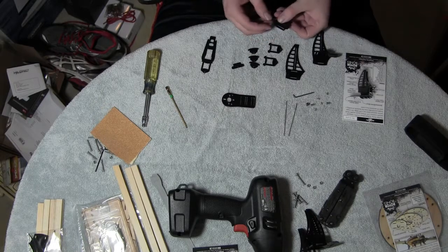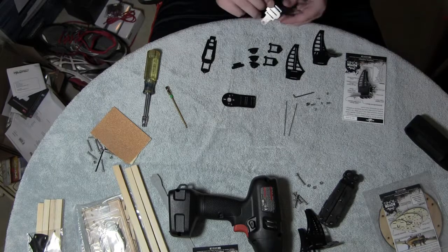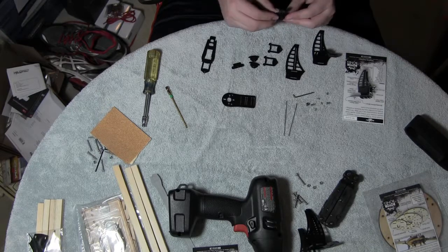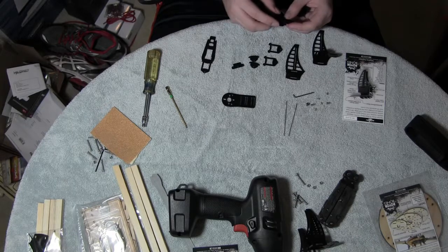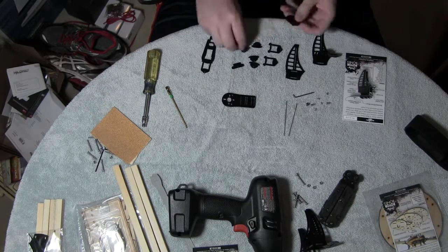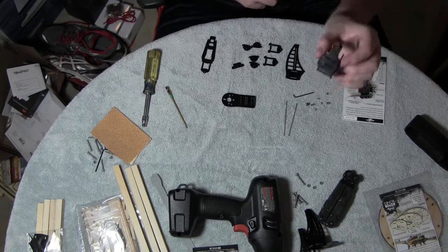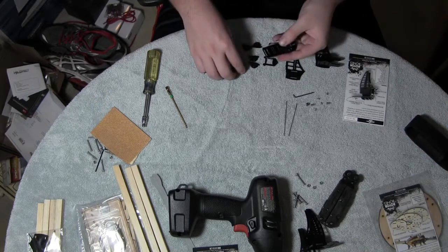So all these pieces here are the same, so I'm going to guess that they go in like this. Or like this, maybe. Yeah, like that. Not exactly sure how that works. Oh, this is on the wrong way. Okay, first mistake. But these are going to end up staying up here, mounted. So once you're finished getting that ready to go, start with the motor mount. I was just not really paying attention, I guess.